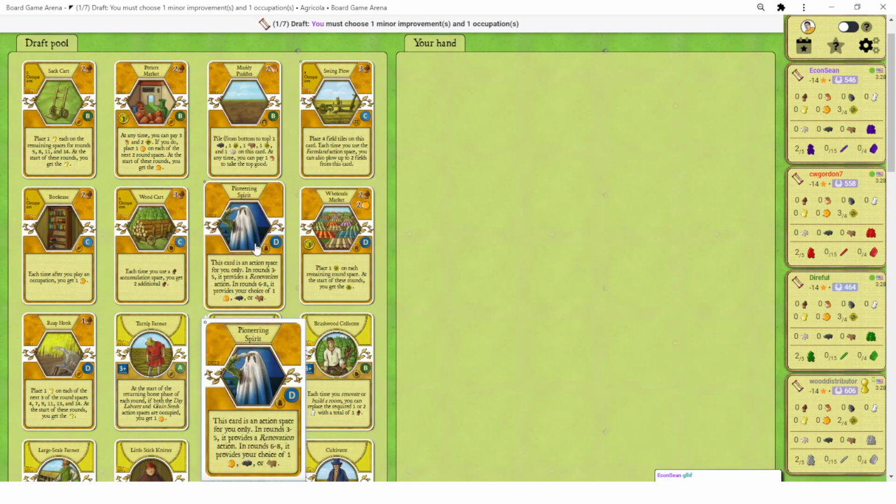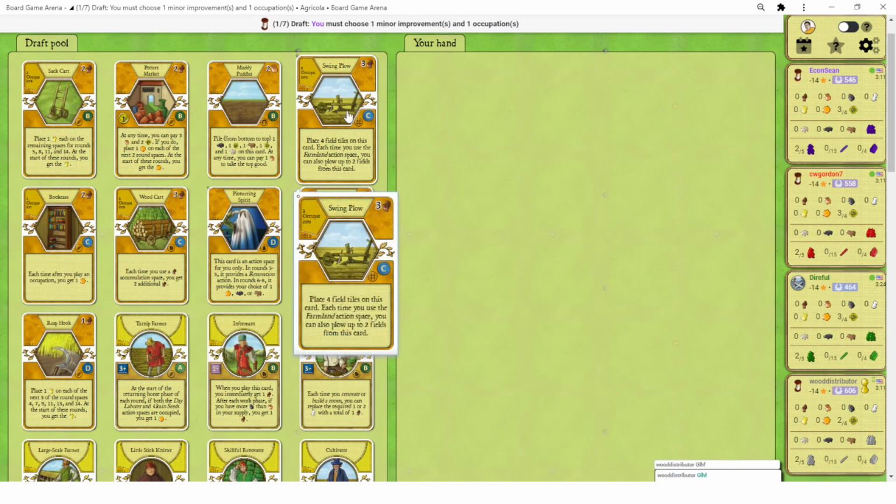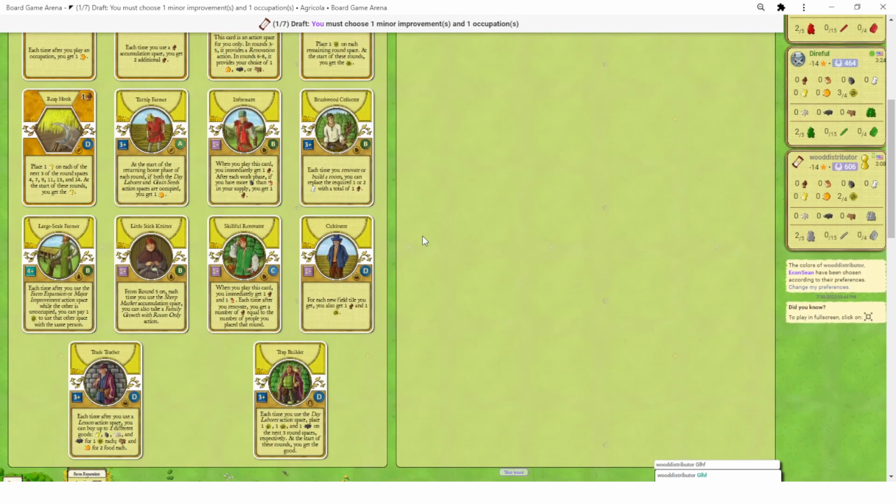What does this do? Action space for you only. It runs 3 through 5. Renovation 6 through 8. What a weird card. What a card. Wholesale market. Repook really good. Swing Plow is just super insane. Plow support's really insane with this set.